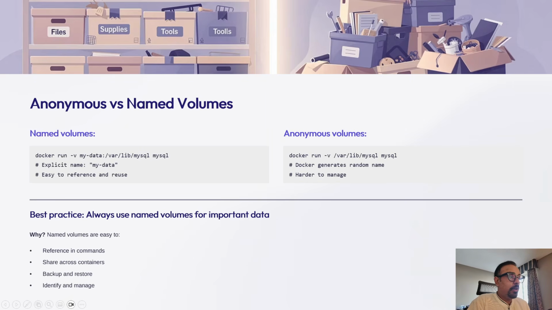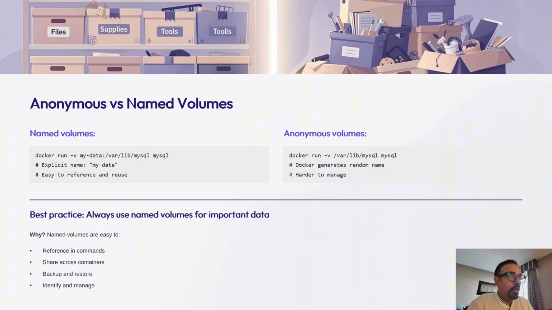Now, Docker supports two types of volume, named and anonymous. Let's understand the difference between them because it's important. So a named volume has an explicit name. So this is a named volume, right? My data. So I showed you when you are giving the name my data, it is going to be saved with my data. But when you're not going to give any name while creating the volume, it is going to use its hard-coded names which is available.